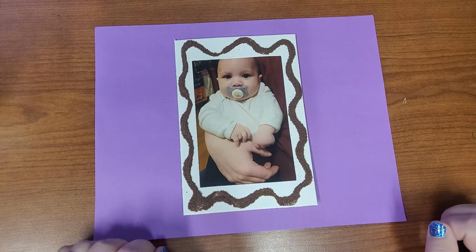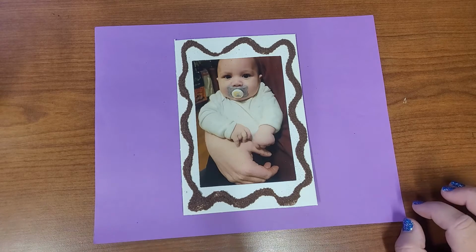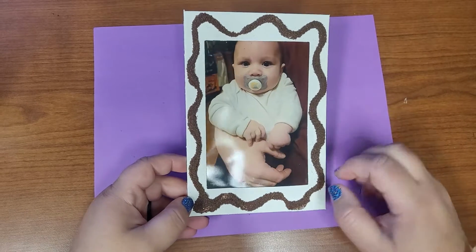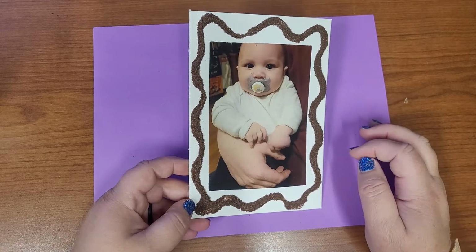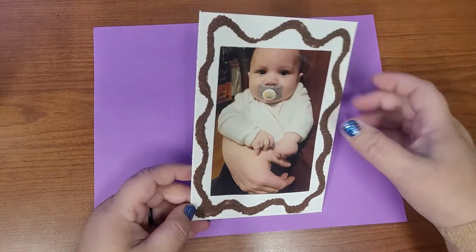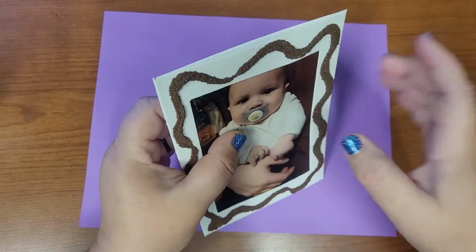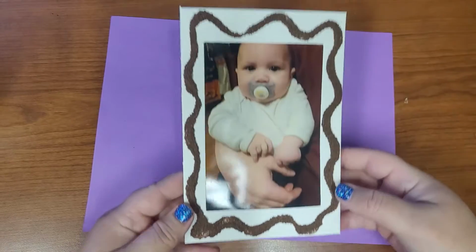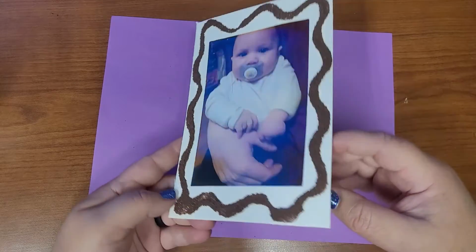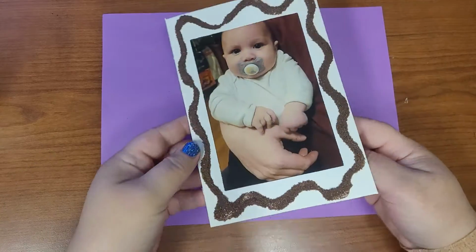Okay guys, so I started decorating my picture frame without videotaping it, but I'm going to go through those steps with you. I think the first thing you want to do is put a photo in your frame. It's easier to do it first so you're not knocking off any of the shells or anything later when you try to put it in. There is a slit at the top of your frame, so you will need to put a photo in there. This is my adorable grandson Angelo. It can be vertical or horizontal, as the picture frame stand on the back can go either way.